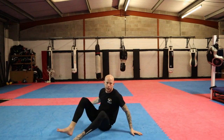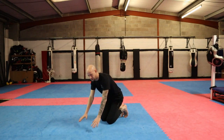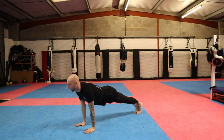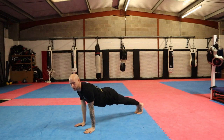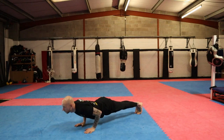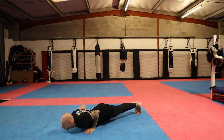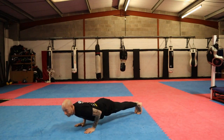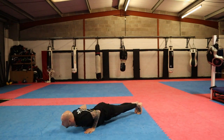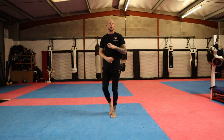Good. So now we'll move on to upper body. Tricep press ups. Elbows tucked in close. Press up, down, up. Drive up, keep your body flat. Five more. 3. Keep going. Cool. Shake it all out.